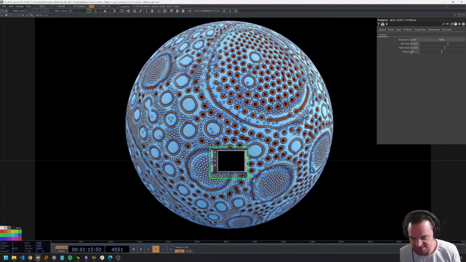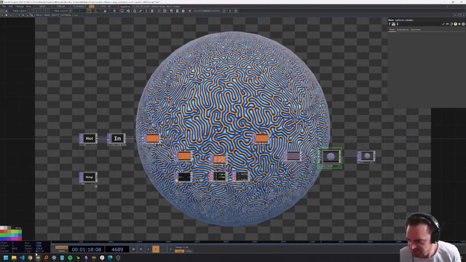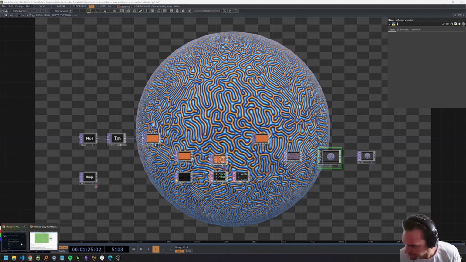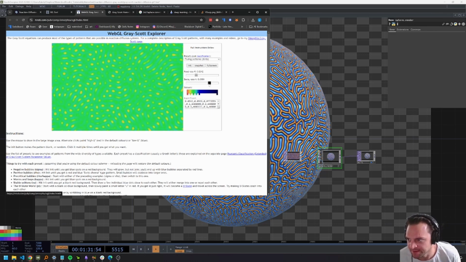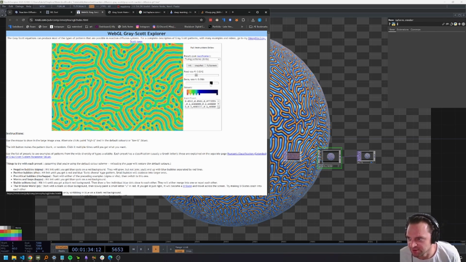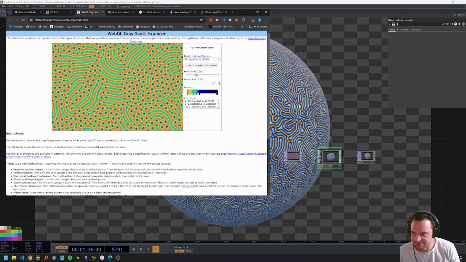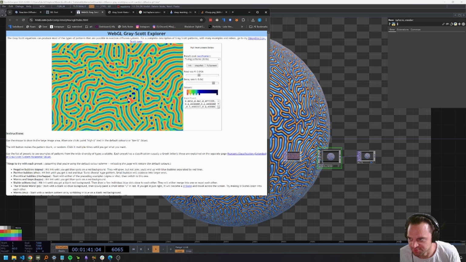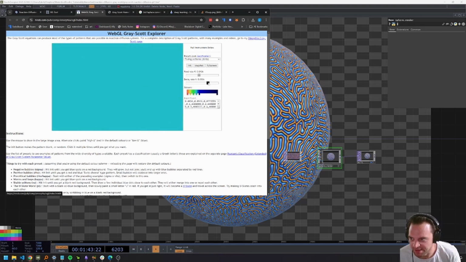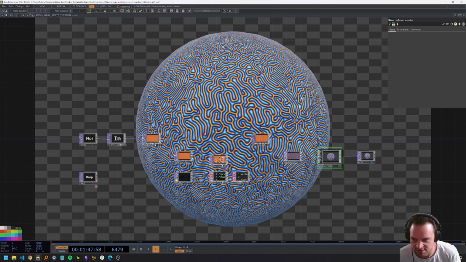Yes. So the presets and the interaction. Let's do the presets, because that's a little bit more involved. Okay, so we have all of these different feed and kill rates. And so the idea is going to be, one, we're going to put some in a table to have some nice existing presets we can play with. And then we're going to be able to add our own. And so that's going to be the part that we're building right here.